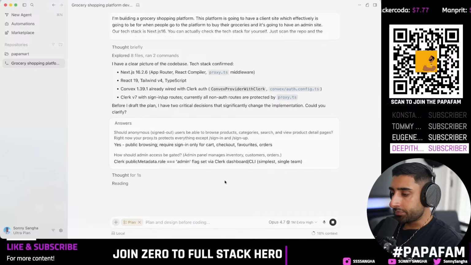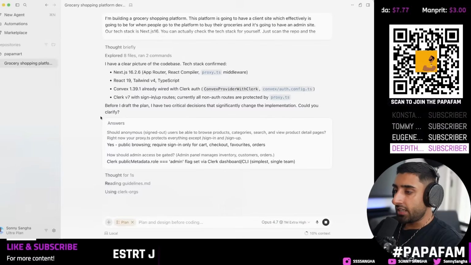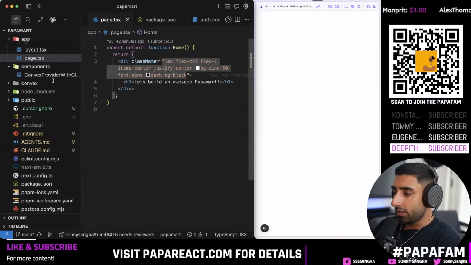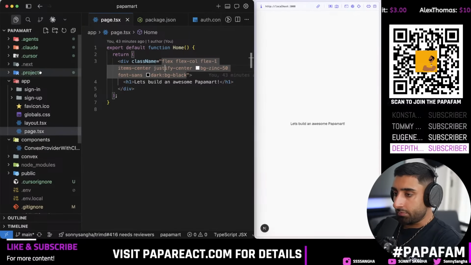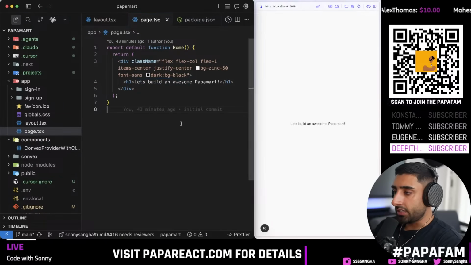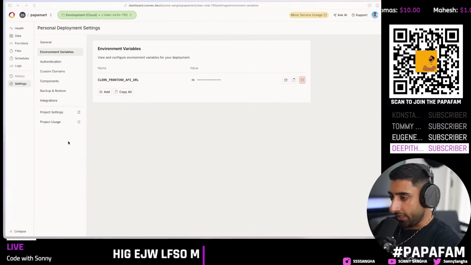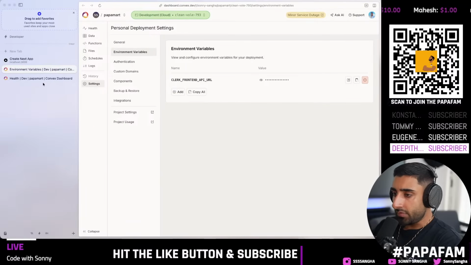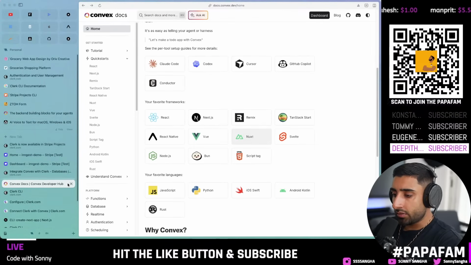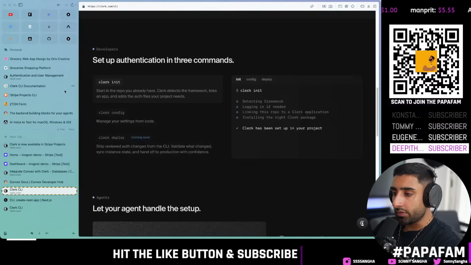Public metadata.role. Now, to actually set that up, we can do a very quick thing. So we just logged into our app, right? And if we go over to, you see our page.tsx, this one, we're now logged in as Sunny. So if I go over to my app while that's planning, and let's see for ourselves by going to here, I'm going to make things a little simple. We're a bit all over the place right now.